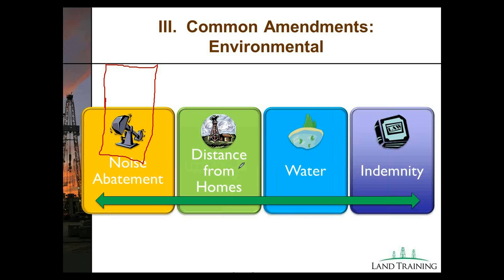Distance from homes, just basically saying there should be no well within so many feet of my home. I negotiated an oil and gas lease for my brother that said there will be no surface use of this interest, so that he wouldn't have to look out his window and see an oil and gas well. Water is a huge issue. Water, not only because some people think that fracking contaminates it, but because a lot of water is used in fracking. And so they're afraid that their water tables are going to be depleted, and then what do you do with the discharged water? So those are some other amendments that you will see.